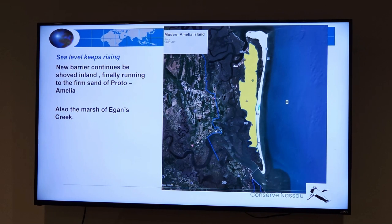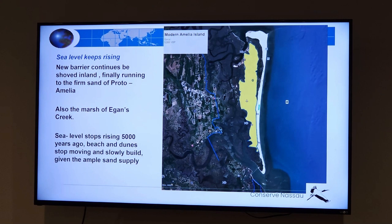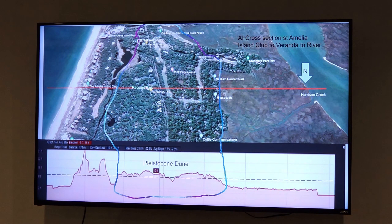We can see this play out on the island today. I've taken some cross sections across the island using Google Earth. You can see the new dune — the new barrier island that marched its way in and combined with the older island. It's rather jagged and not too wide, but it's what we know as the beach. Some of you live there with beachfront property — you're on this part of the barrier. Behind it is the old island, the old Pleistocene sand dune, a little more mature, having been weathered over the 530,000 years it was above land, so it's a bit smoother.